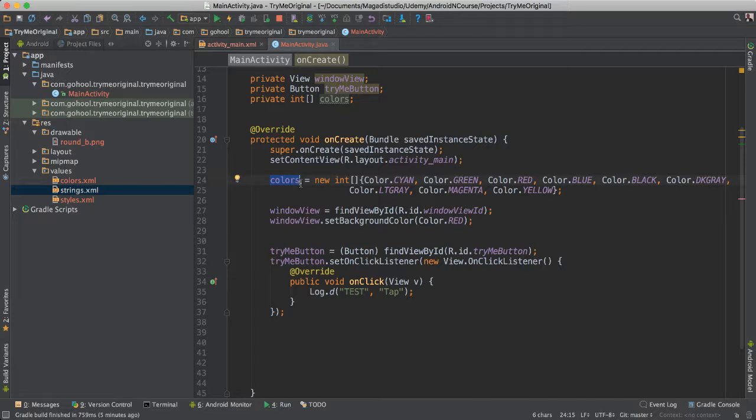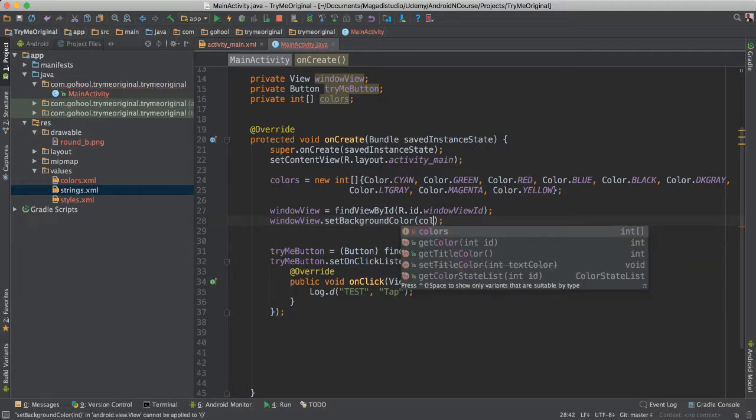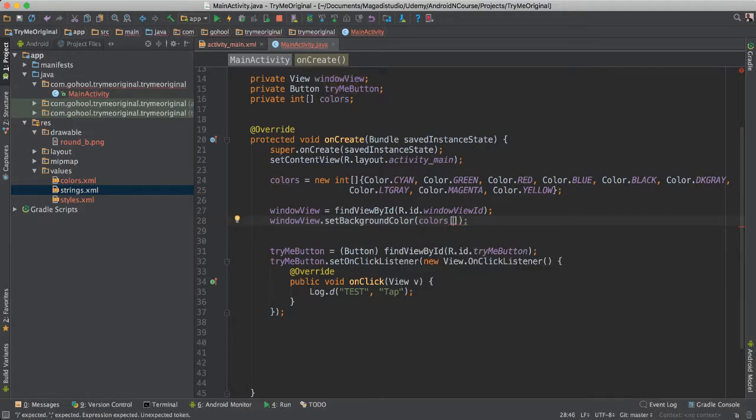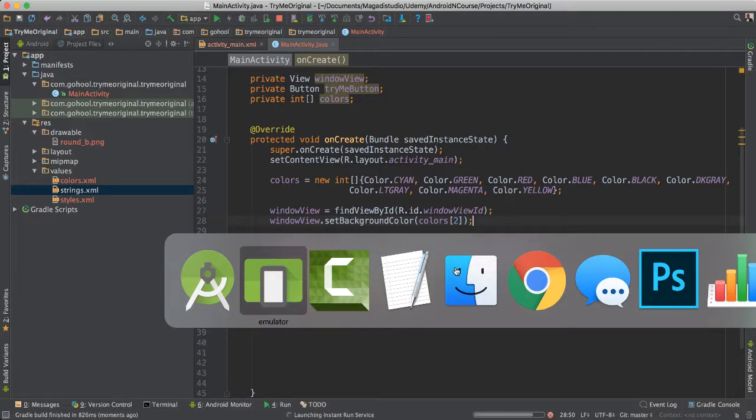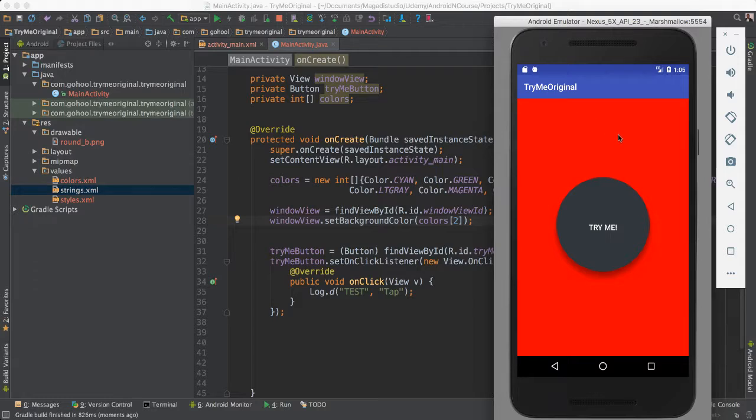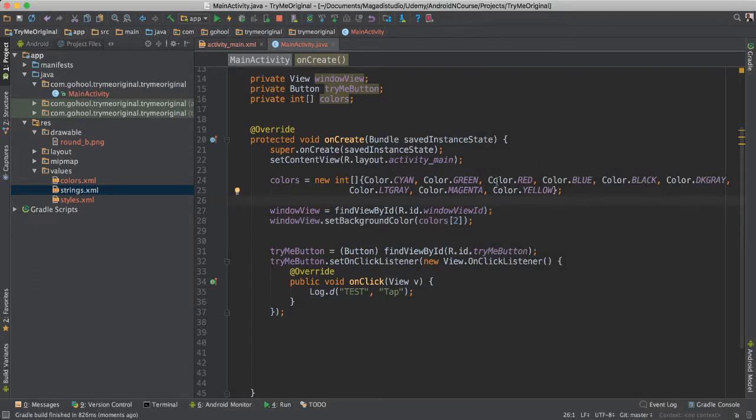Perfect. So this means if we want to access, for instance, Color.red, where is Color.red? It's here, right? That means it's on index 0, 1, 2. So now we can just go ahead and call the colors array, and since we know it's an array, we pass in 2, the second index. So now we have a way to access that. If we save this and run once again, we should see the same color. Nothing has changed, except we know now we are referencing the color red from our colors array.